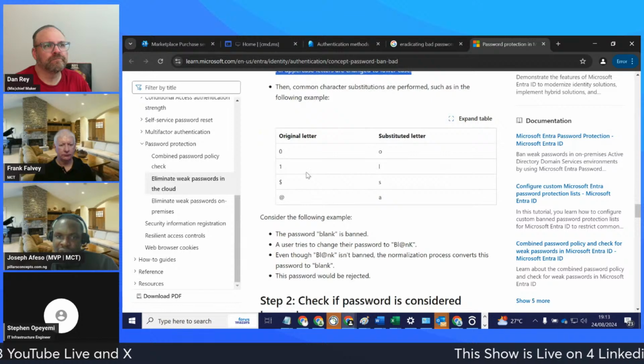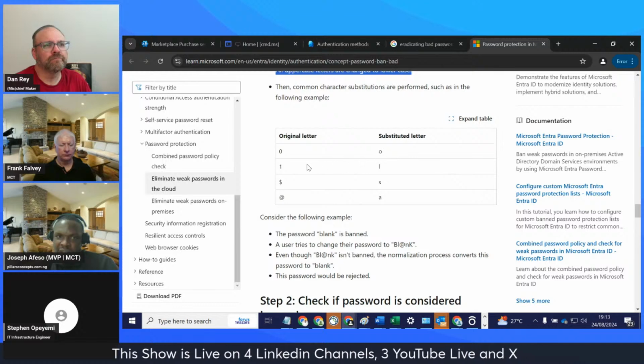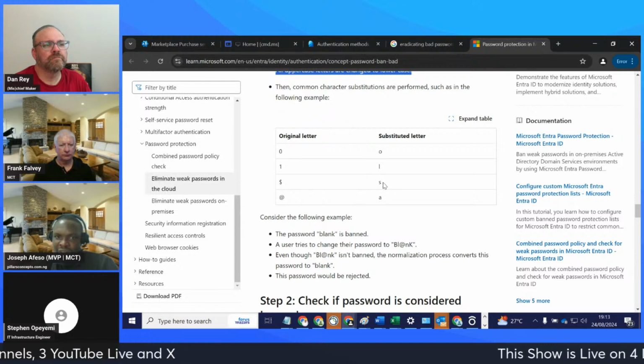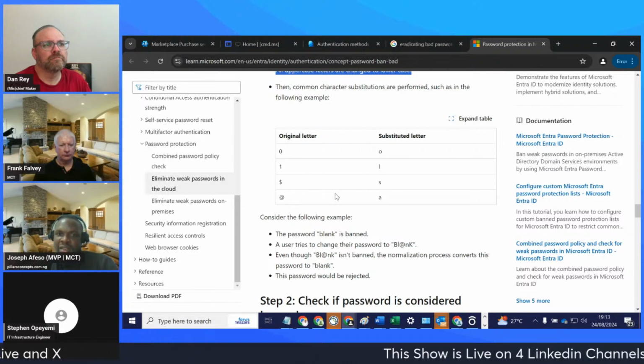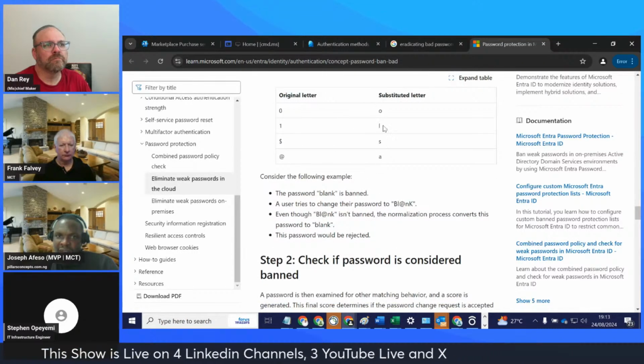Now, when your password is being normalized, 0 becomes small letter o, and your 1 becomes small letter l. Then your dollar sign is normalized to become small letter s, and your @ sign normalizes to become small letter a, while all capital letters are converted to small letters as well.